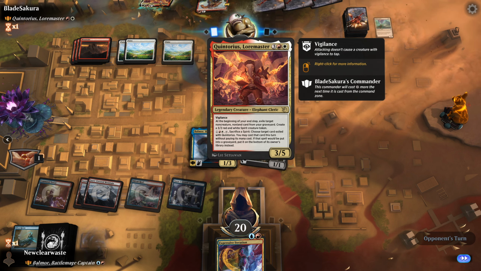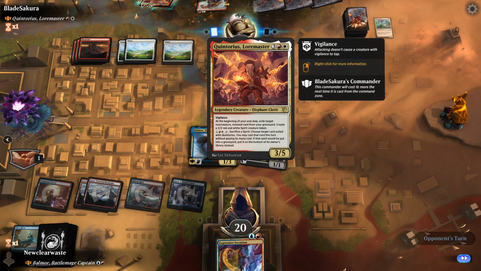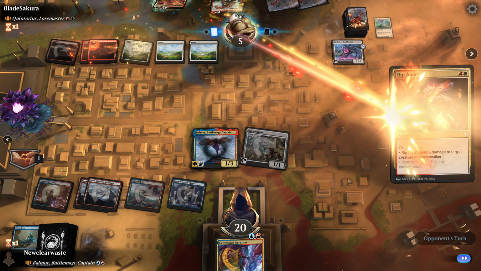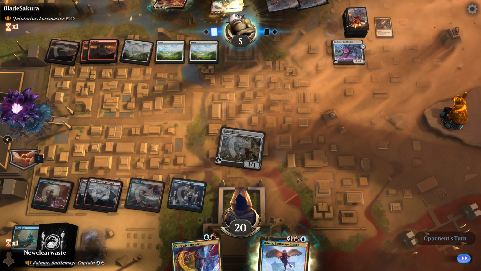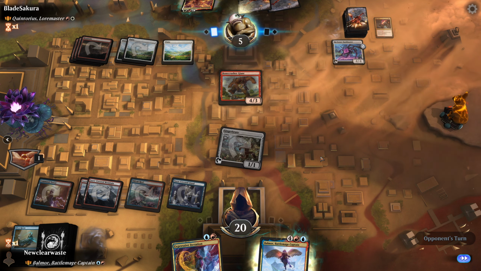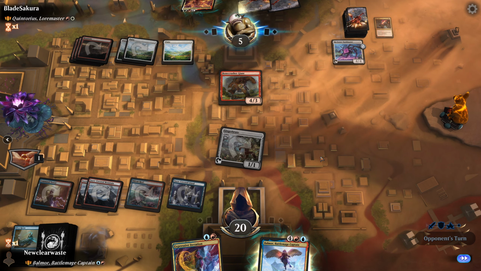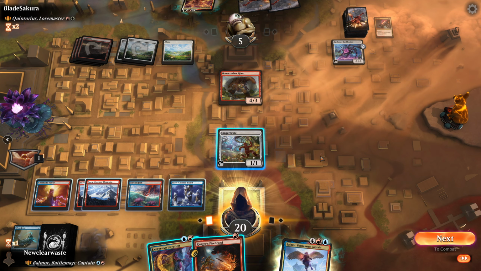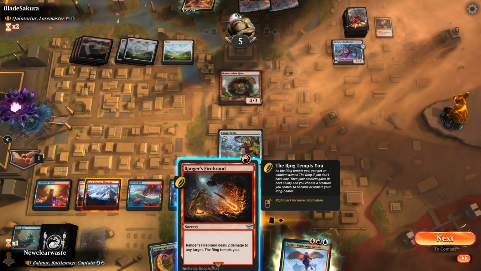So what does this do? At the beginning of your end step, exile target non-creature on land. Creature from your graveyard, create a 3/2. That's what you might cast that card without paying its mana cost. Okay. Alright, that's a bummer, but is what it is. I think that's their whole turn, unless they draw. Okay. 2 damage to any target.